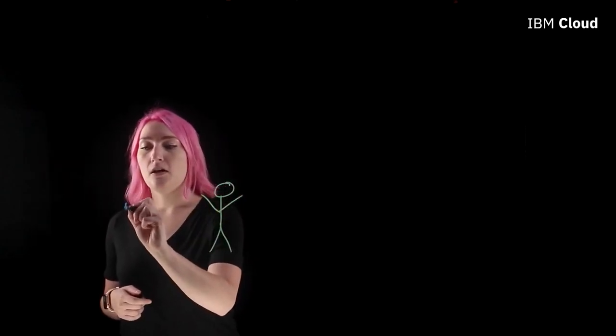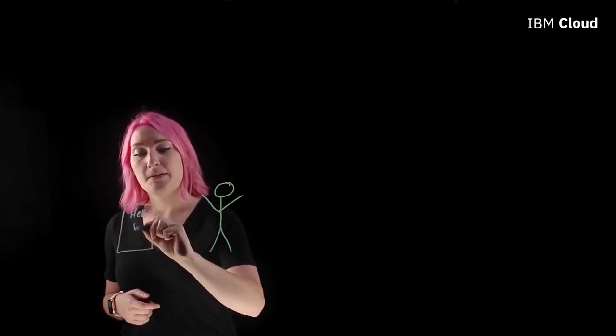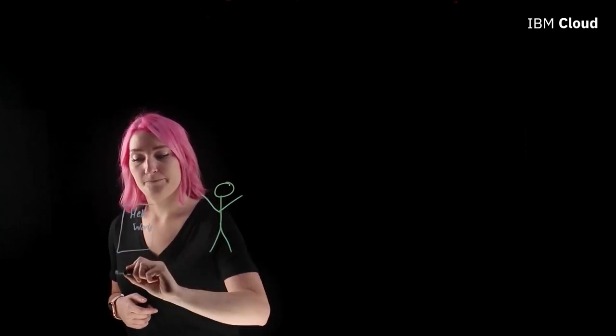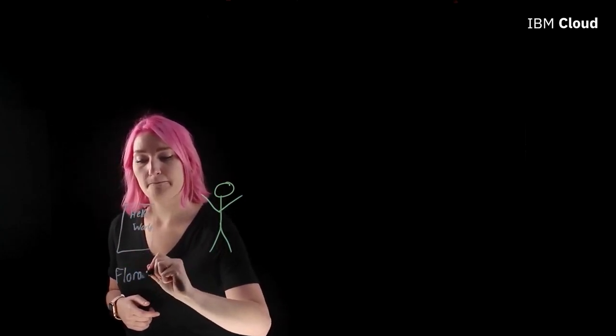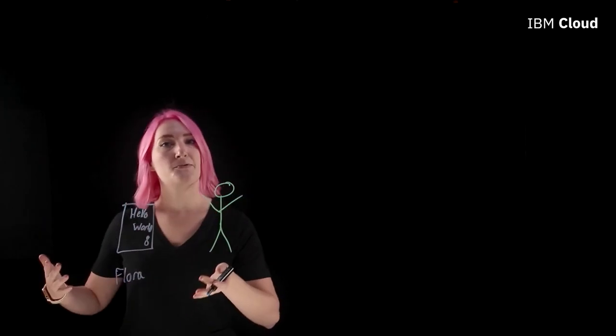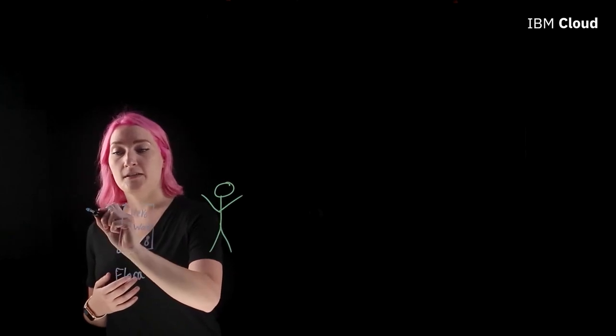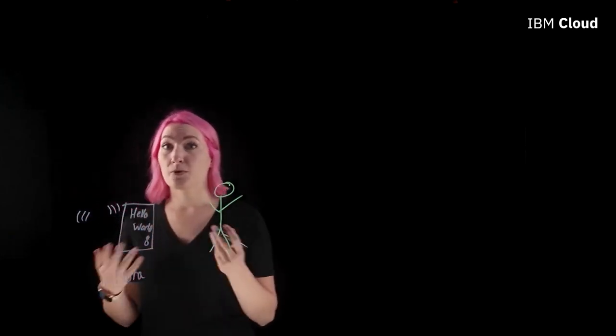So on the floral shop website, there could be a little pop-up, maybe at the bottom, that has Flora. This is Flora, the floral bot. And she's going to be able to pop up and ask me, what kind of flowers would you like to order? Obviously, yellow roses, because those are my mother's favorite. If we don't want to use the website, we could actually just call in. So it can be either text-based or voice-based.